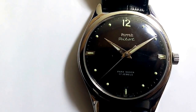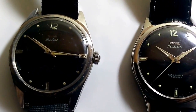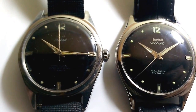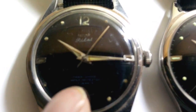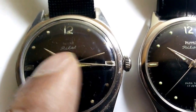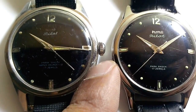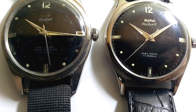The design of this watch hasn't changed much since the 60s. Here I have another watch for reference — this one is from the 70s and there is not much of a difference in terms of design, except for a few minor things. This older watch has 'water protected' printed on the dial and the HMT calligraphy is printed, while in the newer ones HMT is inserted on the dial. Also the crown of the older watch is domed while on the newer ones it is flat.